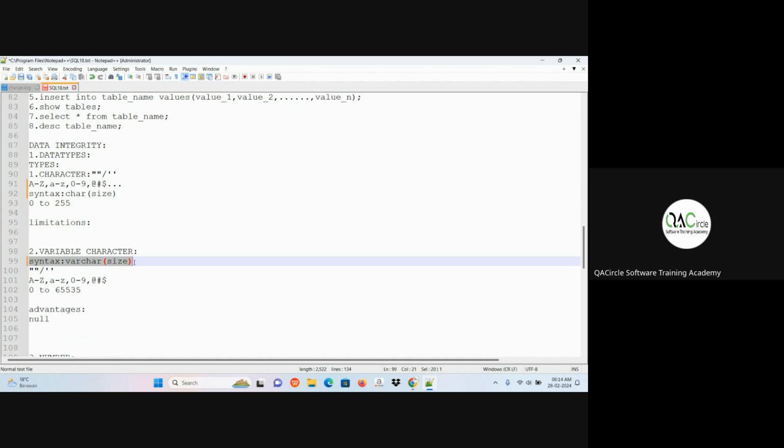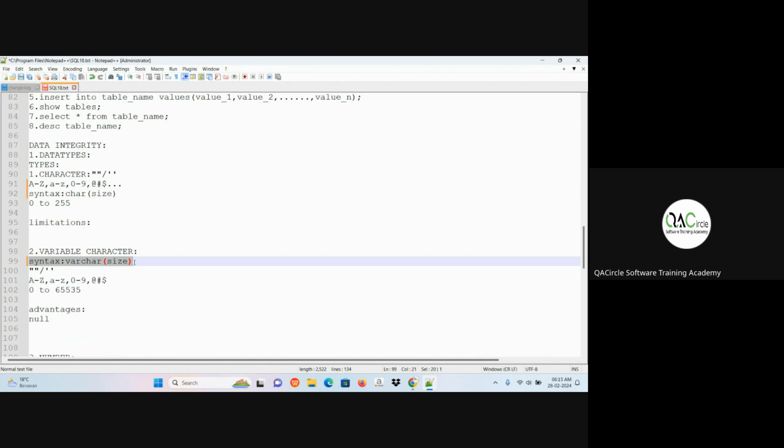Full stop. Next point, var character data type is variable length of memory allocation. Full stop.